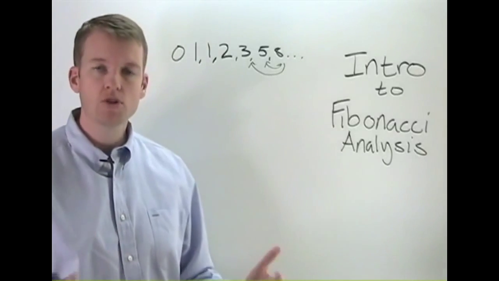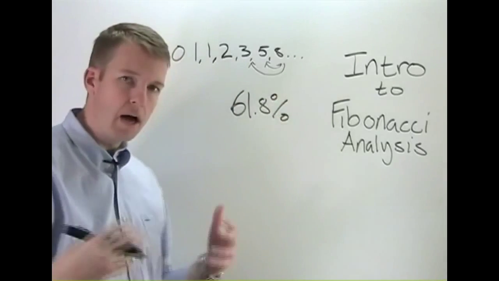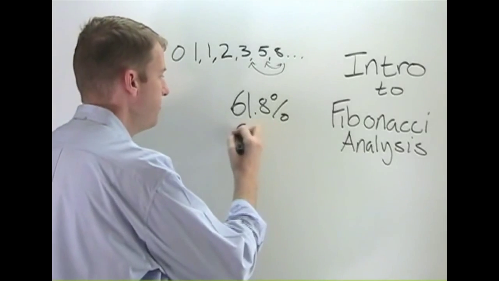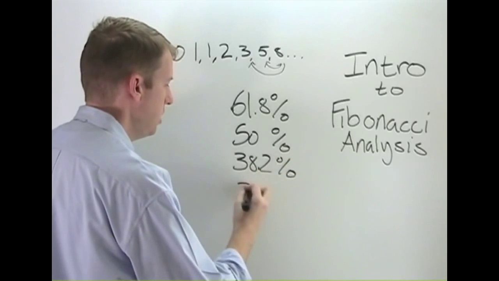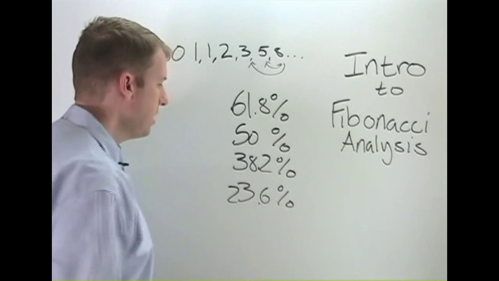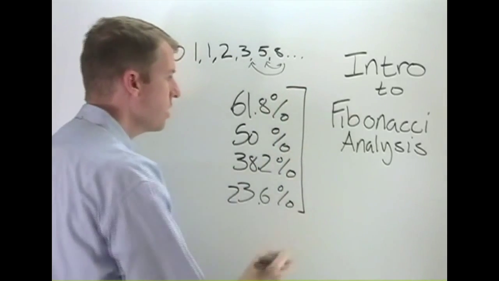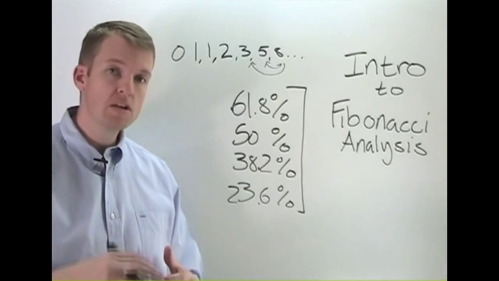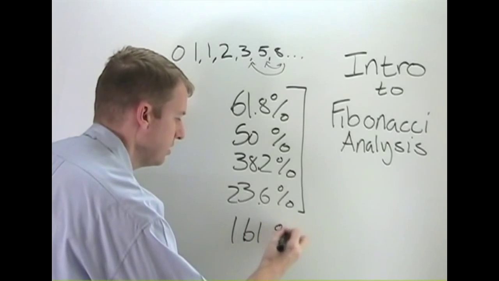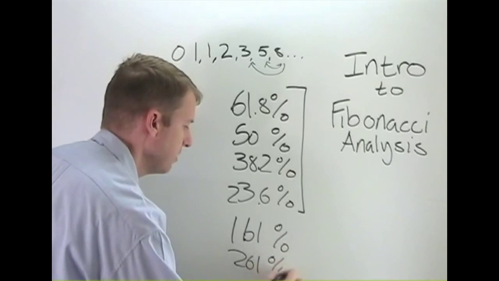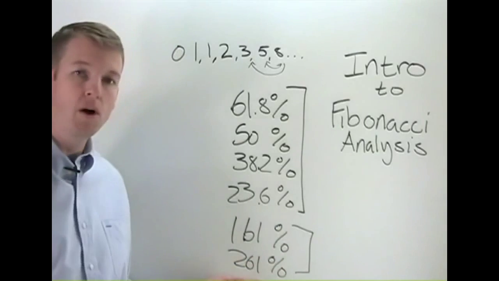The most popular, most frequently used Fibonacci ratios are the 61.8% ratio, and I'm going to be explaining what these are in a minute, the 50% Fibonacci ratio, the 38.2% Fibonacci ratio, and the 23.6% Fibonacci ratio. These are the retracement ratios that we're using to identify entry opportunities, support and resistance. We'll also be using Fibonacci ratios that are in reverse, so the 161% Fibonacci ratio and the 261% Fibonacci ratio. These numbers are what we're going to use to find our projections. So where do we think the market is likely to go?